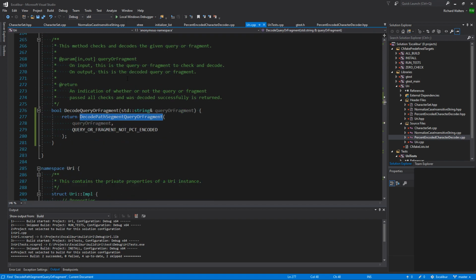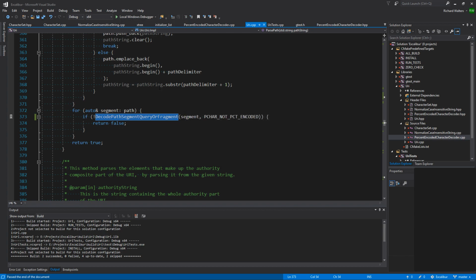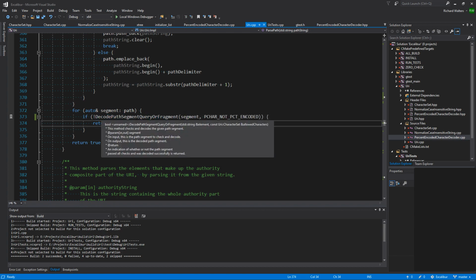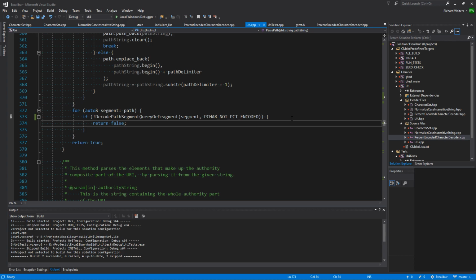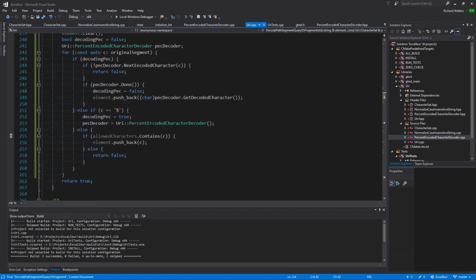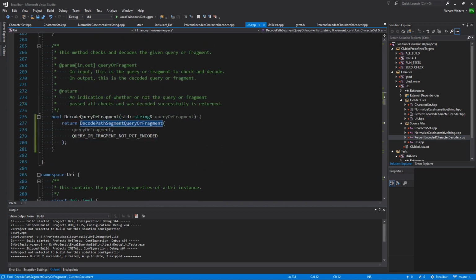That one should only be called twice from there and there, right? I could make another adapter called decode path segment, which calls that. But this is only ever called once, so I'm not going to bother. It's not worth it. In general, it's only really worth it to refactor in a couple cases. One is where you can remove duplication, and another is where you can make the code easier to read.